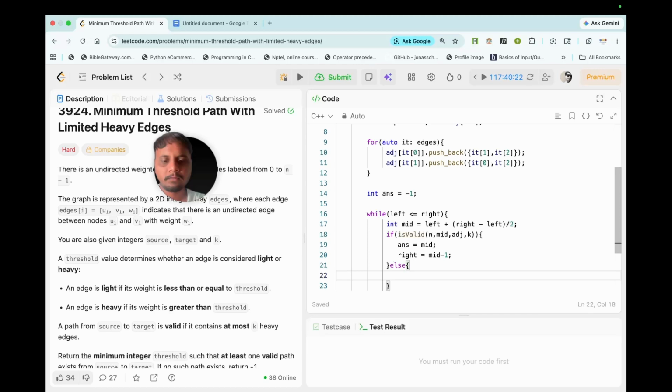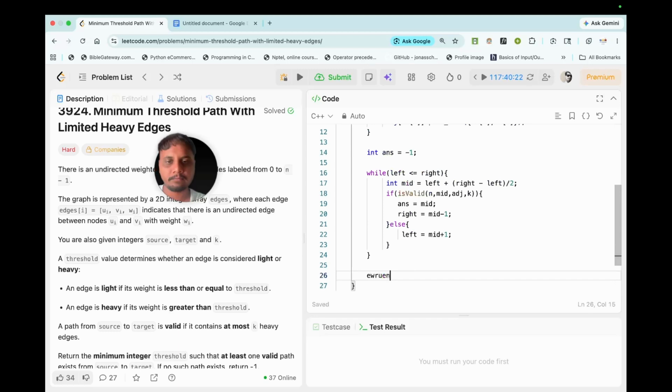now this is the boolean function valid. So this says, okay, if this particular mid is valid, then look for a better one towards the left. Okay. So how do we check if this mid is valid?